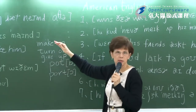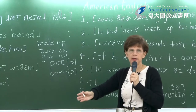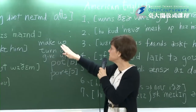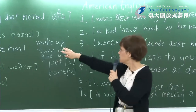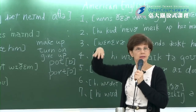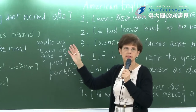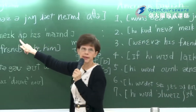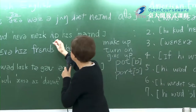But this one sounds more stressed because it has the final stress in the utterance, so it gets what? Tonic stress. Keep that in mind, because some people think this is not stressed and this is stressed, and that's not true. Both are stressed. But because the function word in this position is the last syllable of that utterance, it gets tonic stress. So it sounds a lot more stressed and higher. Make up, turn on, give up. That's the same in British and American. We both do it. And because of that, I transcribed it as a wedge, make up, and not the reduced vowel. But the reduced one is also possible.